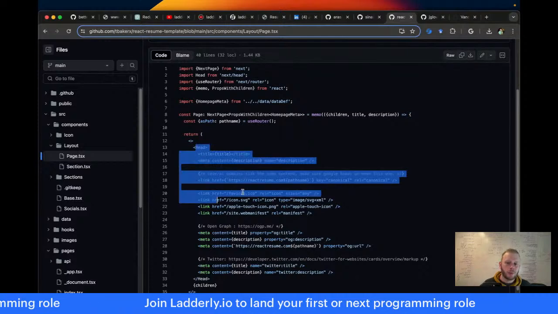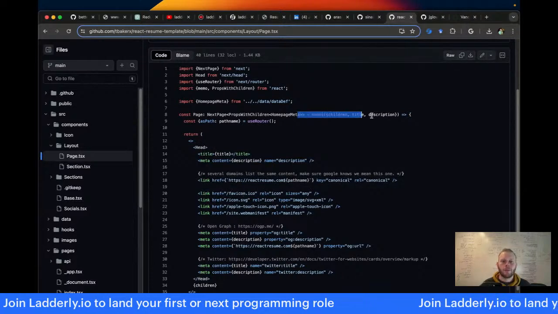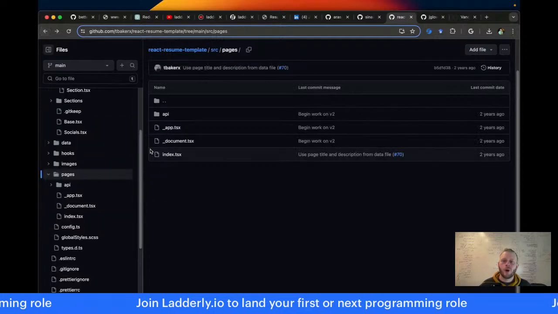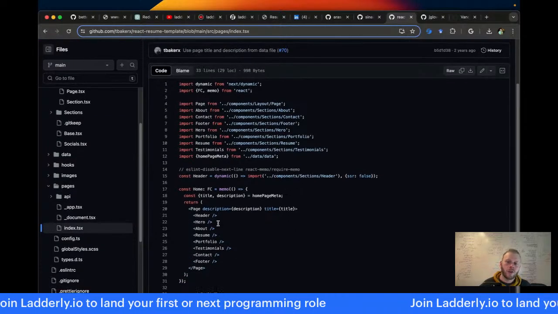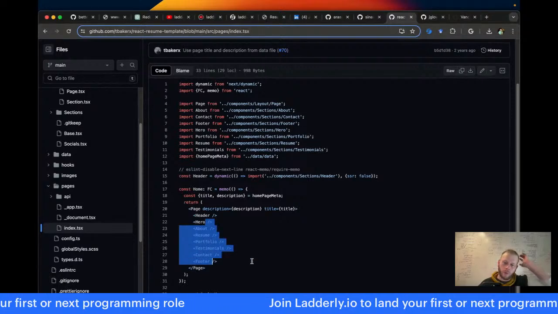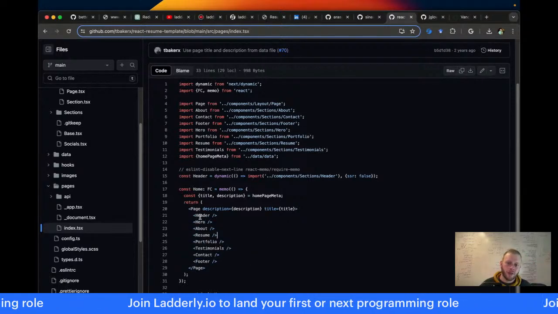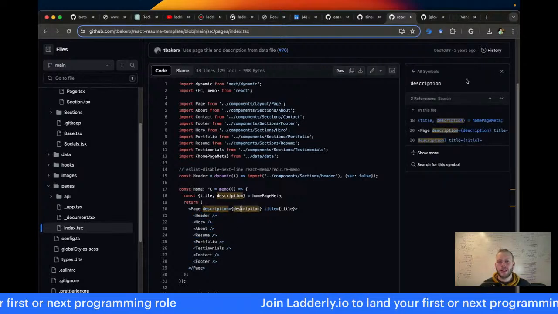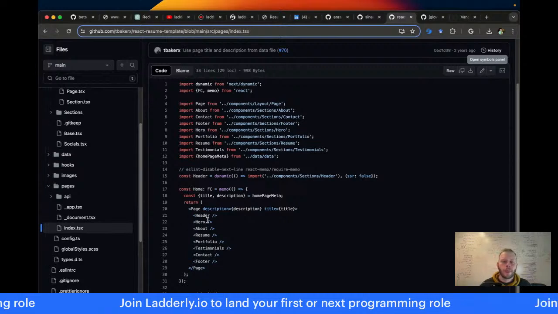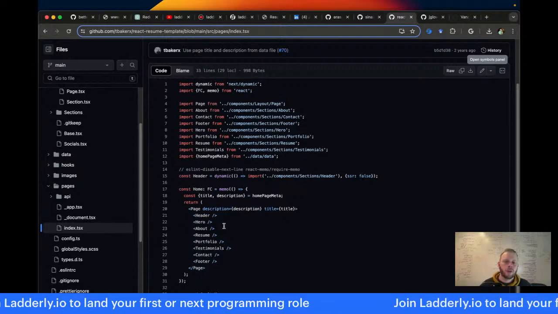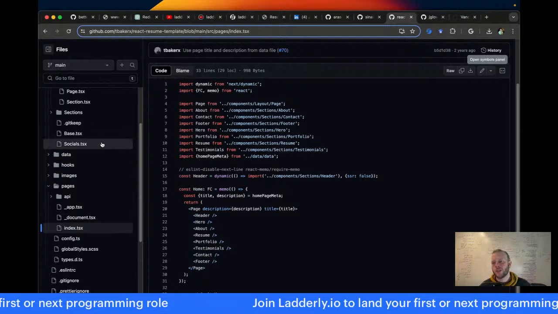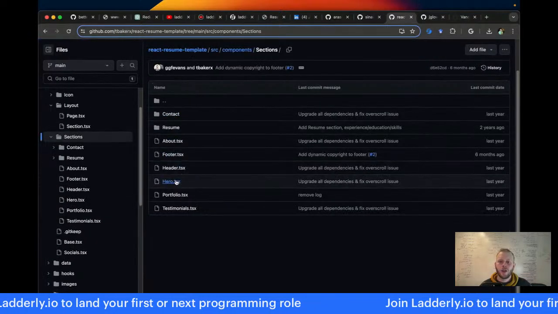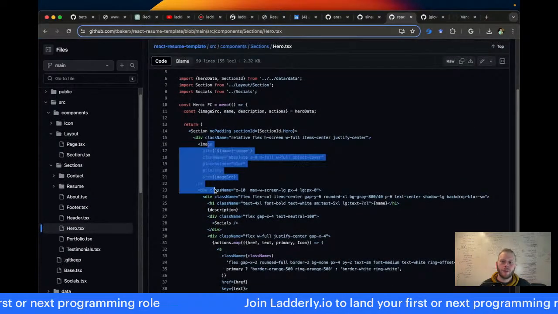So here we have head. Head's a good practice. Okay, fine. So we just wrap the children. Where are the children coming from? Sections. Ooh, are we going to actually be semantic? Let's go. Or will these be called sections and they're actually not literal sections? So hero is giving red flag if that's like a hero image, like a giant image. So we'll look at hero, about, resume. Let's look at these three. Okay, so sections hero is a giant hero image.